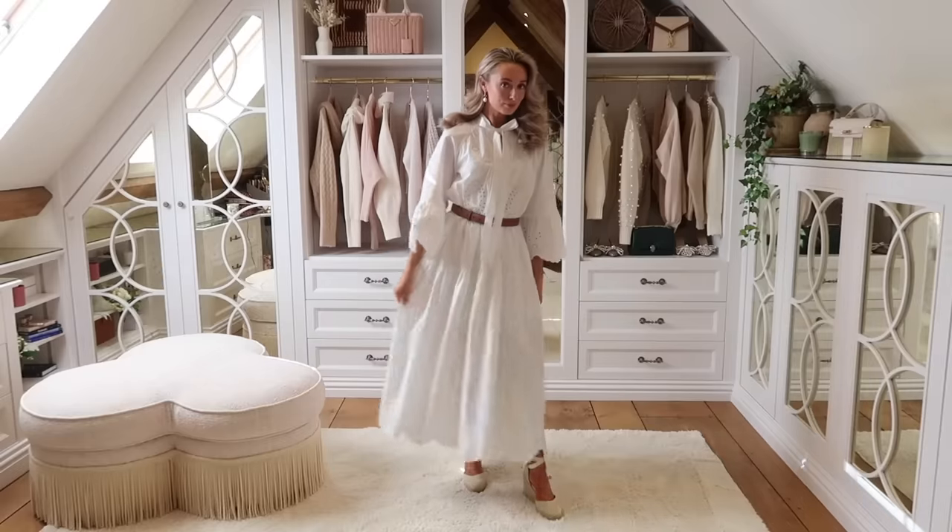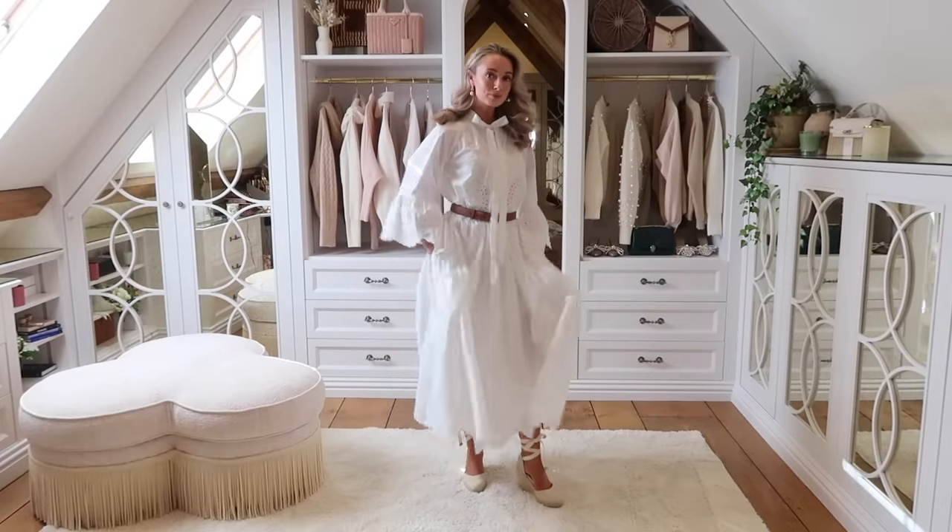I'm styling it with one of my favourite belts, also from Net-A-Porter — the Loewe belt. I now have it in the thin, medium, and thickest. It's not too branded; it's a quite subtle logo — if you know, you know. I've gone off my Double G Gucci belt and haven't worn it for a long time. What I love about the Loewe belts is they're very trans-seasonal; I can wear them all year round and they go with so many different outfits. This is my medium thickness one.